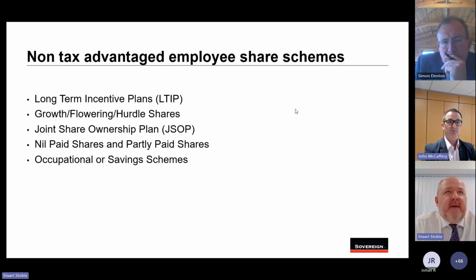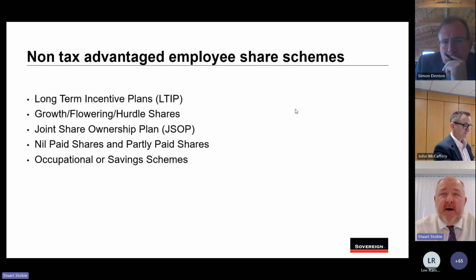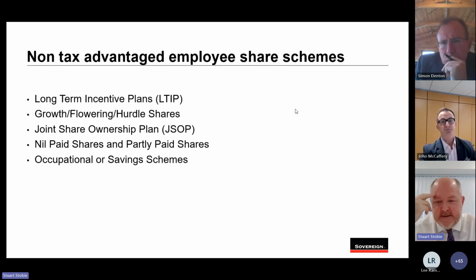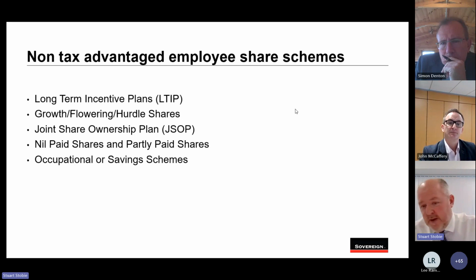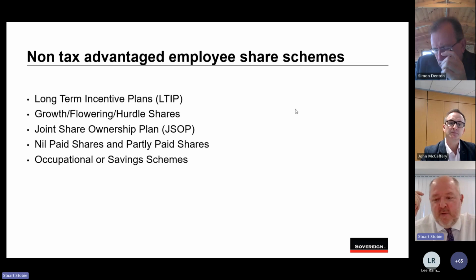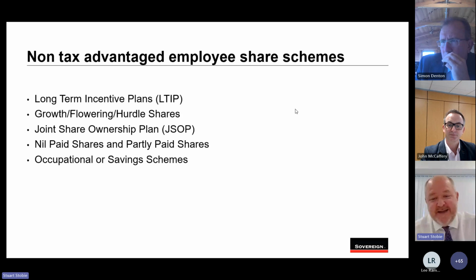So I think the emphasis here for the people listening is that we hear about certain EMI schemes, and as John says, we'll come on to employee ownership trusts, which are again in the press and talked about a lot. Make sure that you talk to people first. Somebody down the golf club says this works for us. Well, it might work for you, but will it work for me? And again, this is the emphasis on taking advice before leaping in.